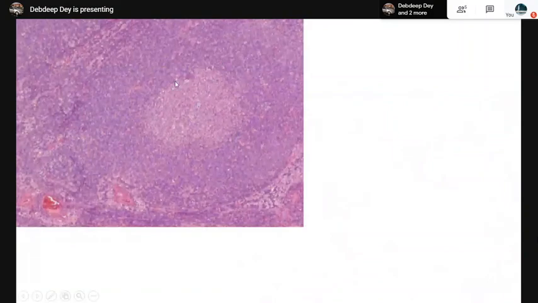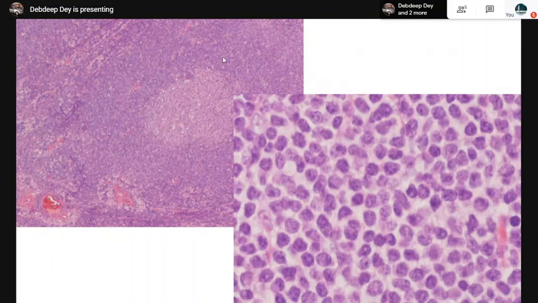At this power, you can see this is a reactive lymphoid follicle. As you can see, this is tingible body macrophages surrounded by a very expanded mantle zone, which you can see here. And when you look at the high power, the cells are small to intermediate with irregular cleaved nucleus. Sometimes people say you can get hyalinized vessels, but it's not often the case, especially in a core biopsy, which we are increasingly getting these days.